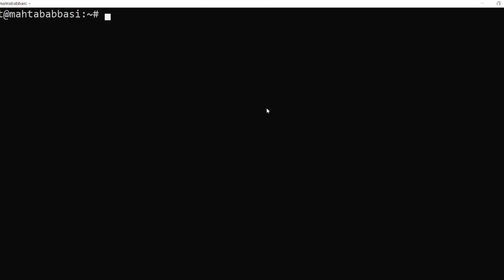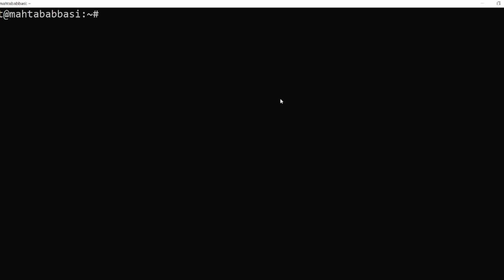Let me show the example. Let's suppose we have a base image on the Docker registry or Docker host. First of all, guys, you have to download and install Docker Desktop, or at least Windows Subsystem for Linux, so that you can start working like this.